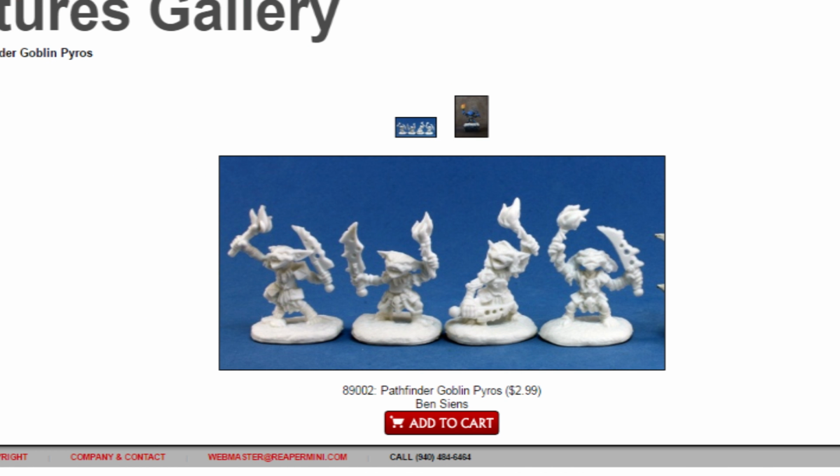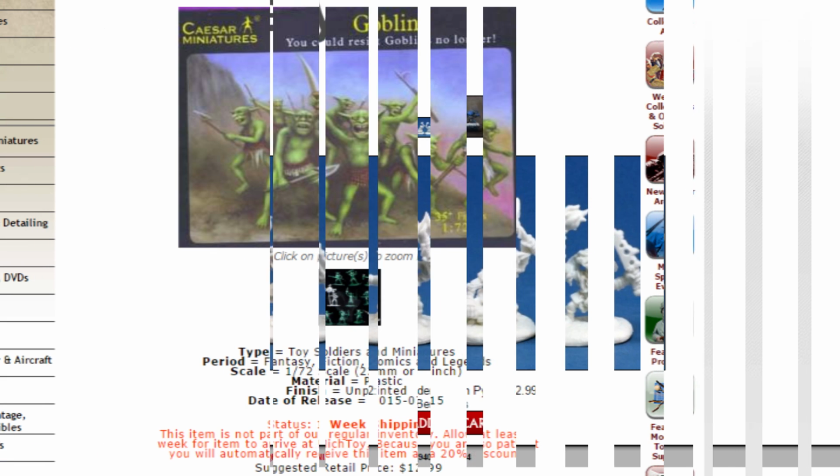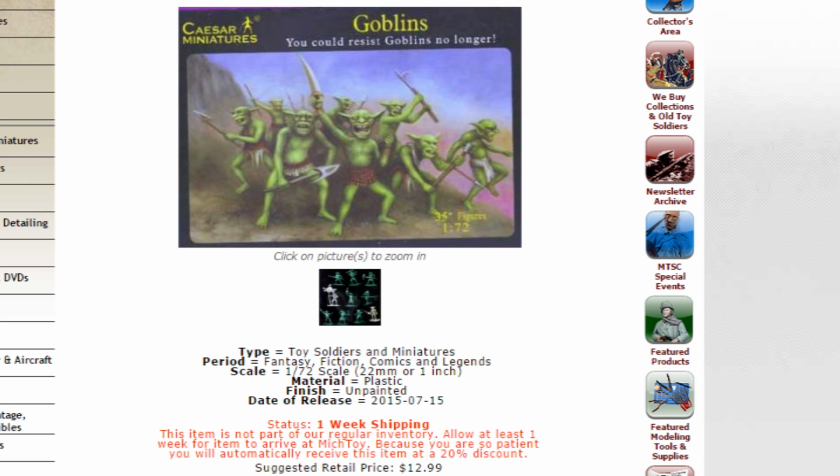Now, variety. You can buy a couple of the different Reaper Goblin sets to mix and match them up, but then you don't really get a very good variety of weapons that way. If you were to go this route at the store, you could get yourself 16 goblins for $12. That's not bad at all. I'm not even crapping on that option. That's fine.